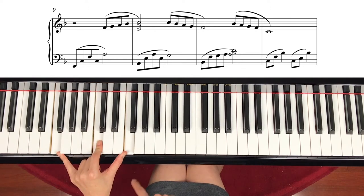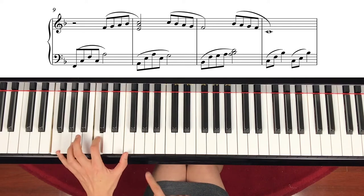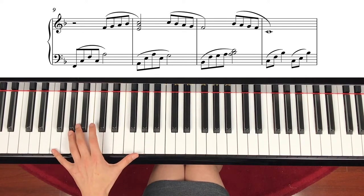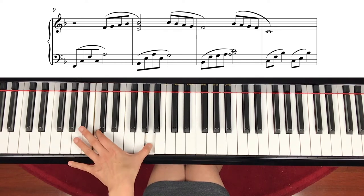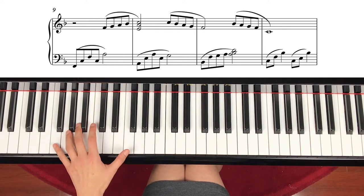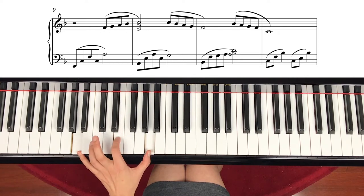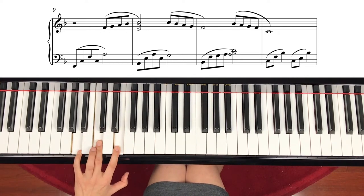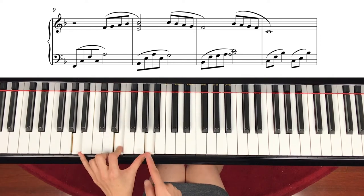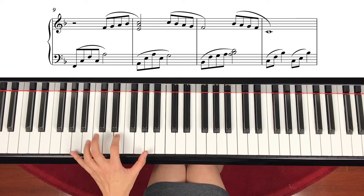What about the third line? 1-5-1-5. This time we play this missing A here. That's still an F chord, but a little bit stretched. And then measure 10 will come to A. So this is actually an A minor chord. And 7, since 7 means you're stepping down from the A, one step down. That's the 7.